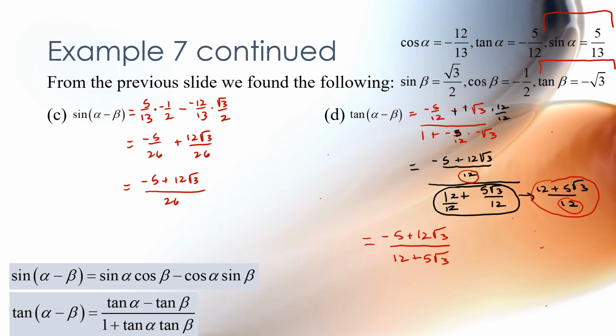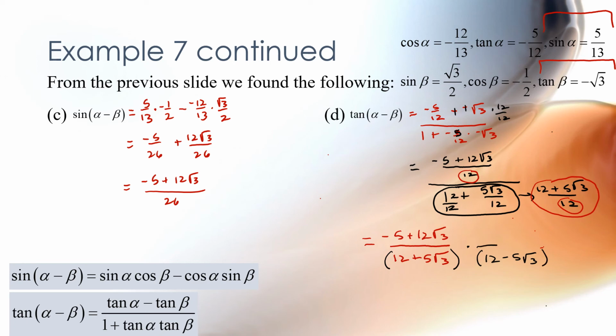So typically you're going to be asked to rationalize the denominator. And maybe it's been a while since you've done this, so let me go through it. In order to rationalize a denominator that is part of a binomial, meaning that this 12 and this 5 root 3, it's a binomial and there's two terms, the technique that you should have learned in previous classes is that you multiply it by what we call the conjugate, which is 12 minus 5 times the square root of 3.